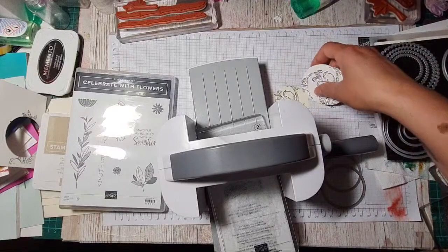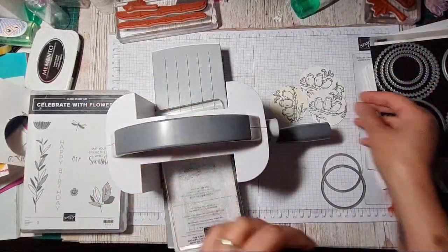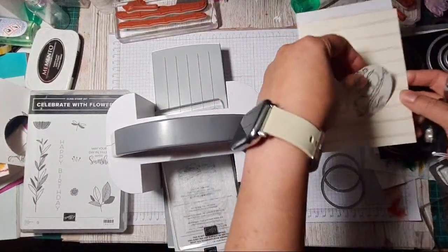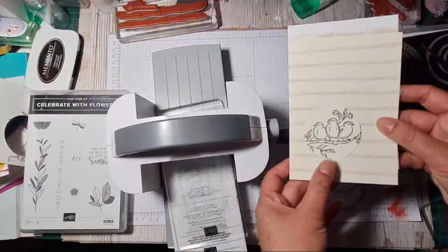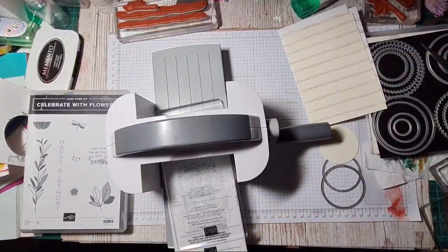Okay, so now the other thing I want to do is cut the scallops out to give this a little bit of definition. So let's have a look. What are we going for? I'm wondering whether to do it in a nice, I don't know, a brown or a green. What do you think, guys? I'm going to go through my scrap bits and see what I've got. Oh, got some scraps of suede.